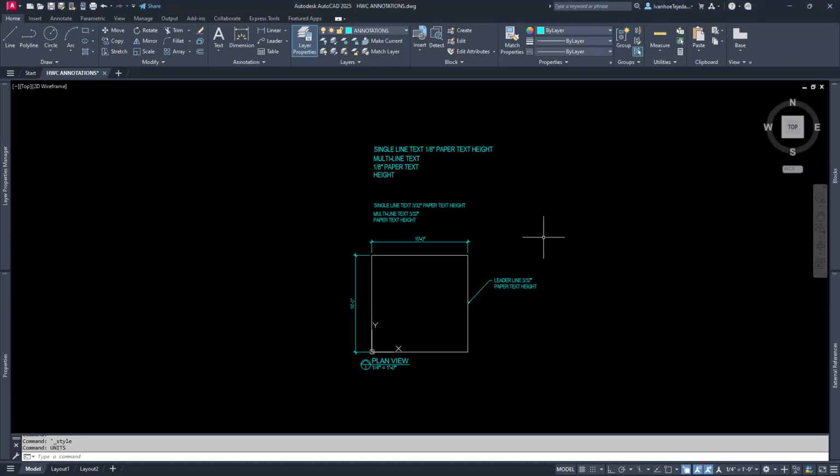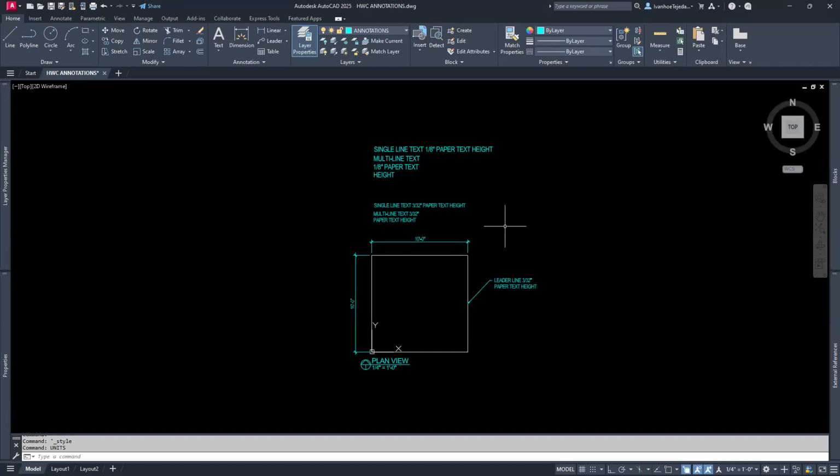This tutorial is a quick intro into this annotations drawing that I am providing for you so you can complete your presentation drawings. In the past, I would show students how to make their own annotations, but it is now common for a lot of firms and schools to just have these annotations available for students to download and to use. But I did want to show you real quick, just give you an overview as to what it is that you're going to be using.